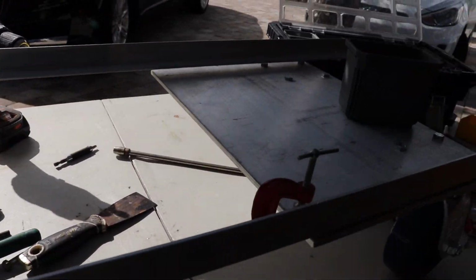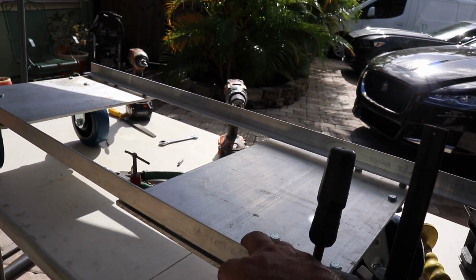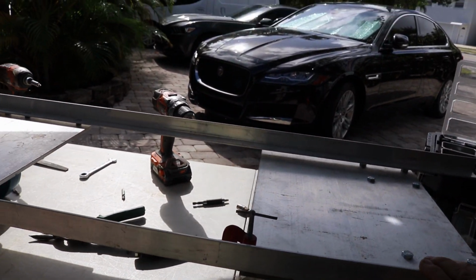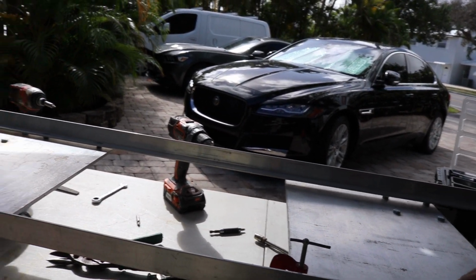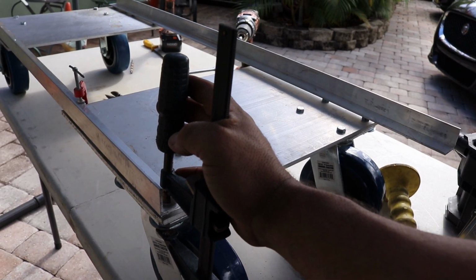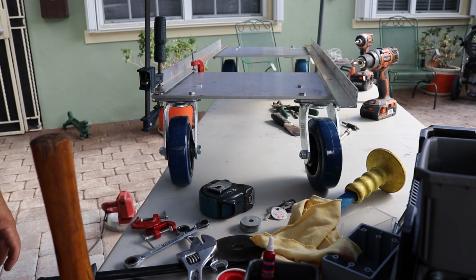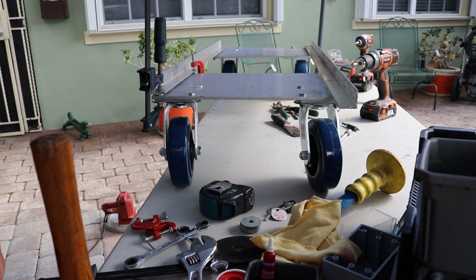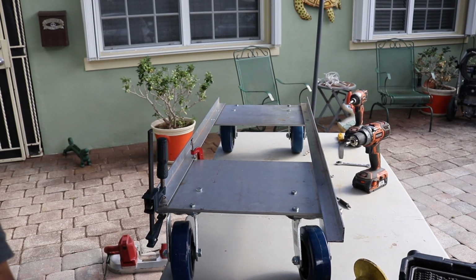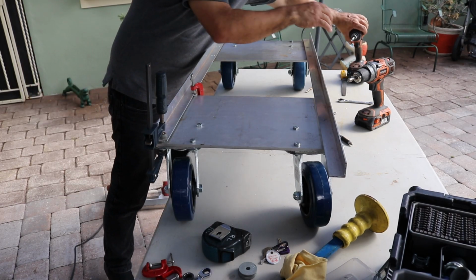So yeah, I think it turned out pretty nice. The machine is gonna slide under, and I'll put a couple of bolts, maybe two, just to hold it. And if I wanna take the machine off of here and put it on the trailer or whatever, I can do that too, but the little cart will stay. All right, let me put you on the tripod. Okay, there we go.